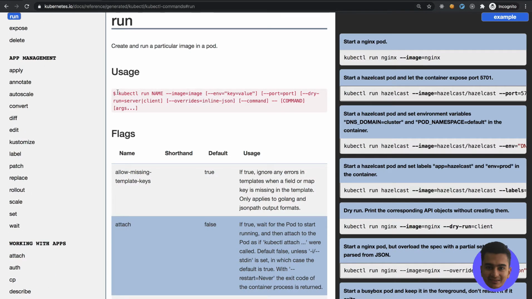And the first command that you see here: kubectl run name and image. All of the other parameters with the flags are optional. Whatever you see inside these brackets, they are basically optional. So you can choose to provide environment variables, port, and all of these other flags. But for this purpose, I'm just going to use kubectl run and this mandatory command here. If you remember from the definition file in the spec section, these were the two mandatory fields. So to specify the container, you had to provide the name of the container and the image. And this is what we are going to provide in our imperative command.